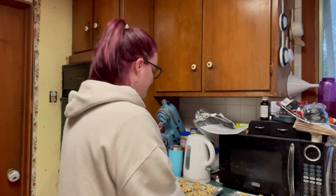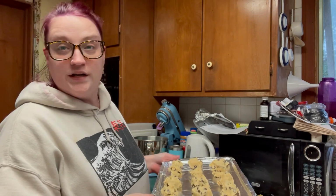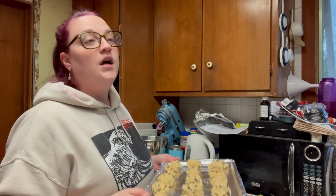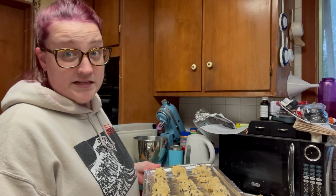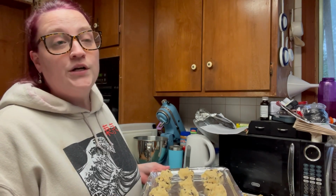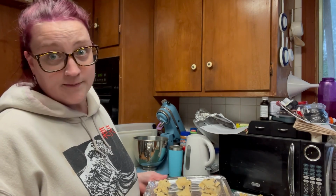If you have dough left over, put it back into the fridge while those cookies cook, bring it back out, and we're gonna just keep doing that until we run out of dough. All right, so I filled up my cookie sheets, and I was even a little generous, and there is more than enough cookie dough left, so we're going to do this a couple times. We're going to put these into the oven once it is fully preheated at 375 for 15 minutes. A timer is your best friend when it comes to baking.